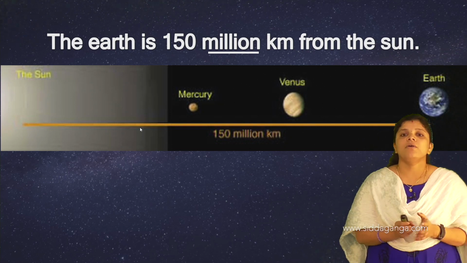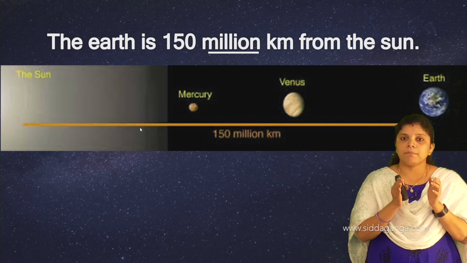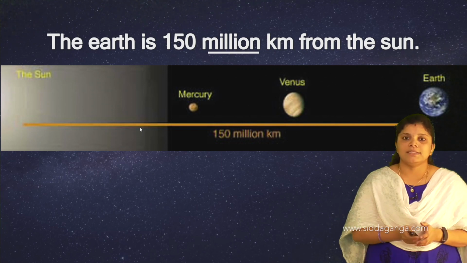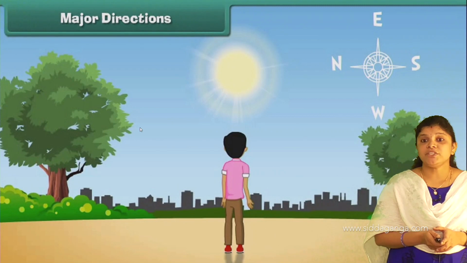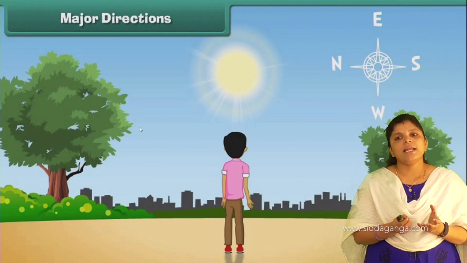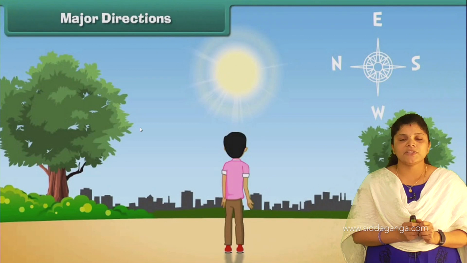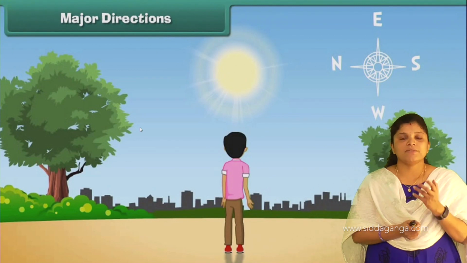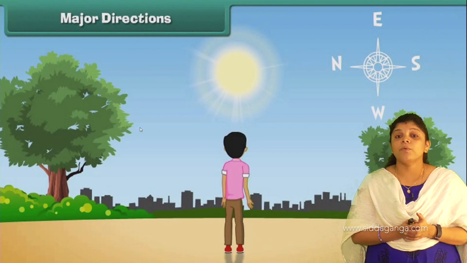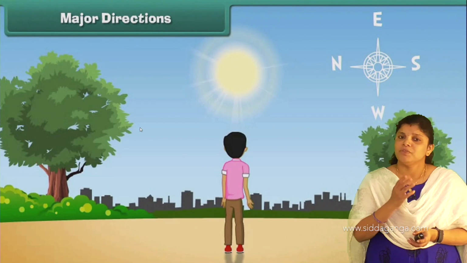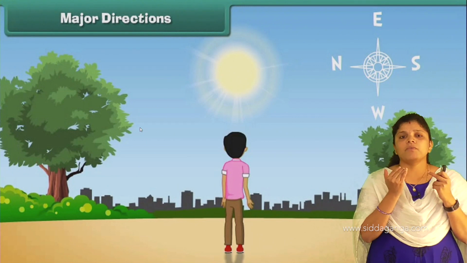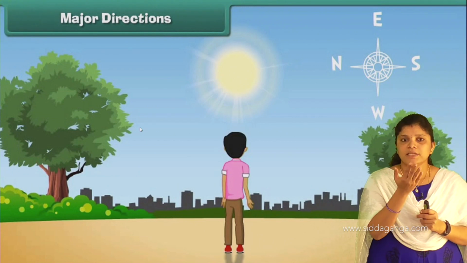Yes, the sun is always fixed in the same place, but the planets always move around the sun. And the next thing is the major directions. Yes, you know the sun rises in the east and the sun sets in the west. See, the sun also helps us to identify directions. So to identify directions, the sun mainly helps us easily. See what happens. So where the sun rises, we call it east, so we say Purva.